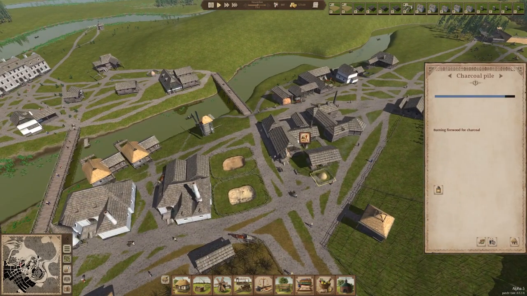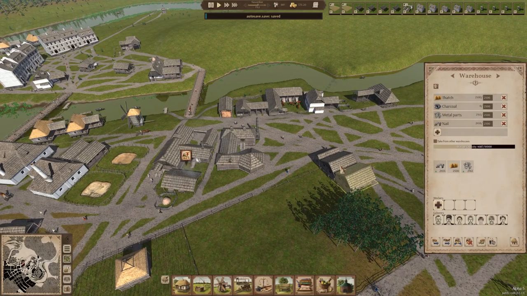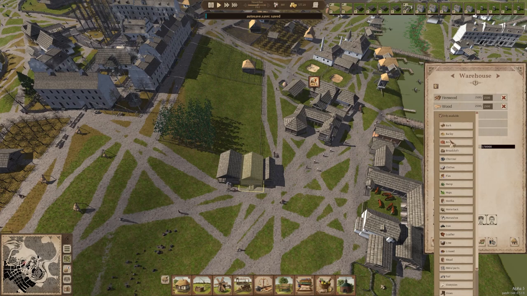Okay, charcoal is burning. So a batch is going to be 1,000 bricks, so we're definitely not going to have that done unless we have more storage for the bricks. What's in here? Thatch, charcoal, metal parts, nails, firewood, wood, flax, and hemp. Hmm. All right. Flax and hemp are banished, and we're going to put bricks in.